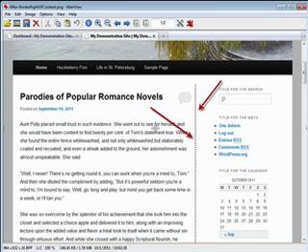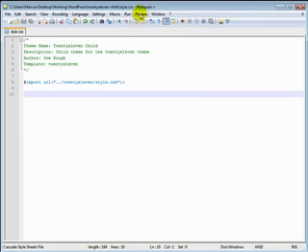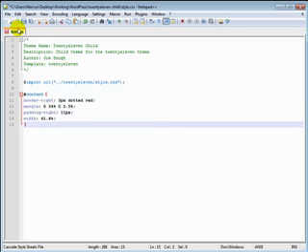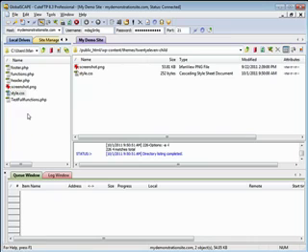Let's open up our text editor, and I'm using Notepad++. And this is my style.css file in my child theme. Now, if you do not use a child theme, which I highly recommend that you do, but if you're not and like to live on the edge, then you can just add this same code to the bottom of your parent theme's style.css. Let's go ahead and paste that in there and save and open up my FTP client.